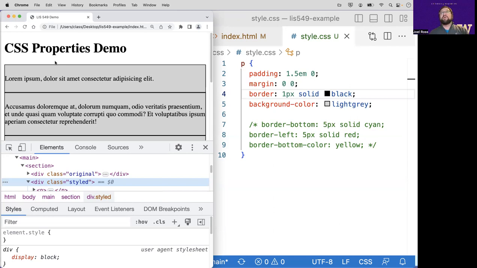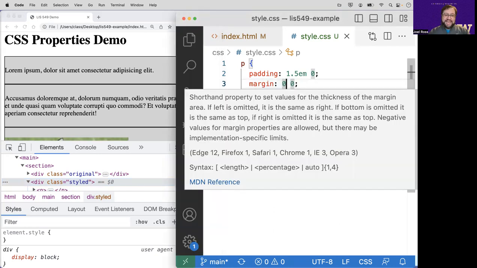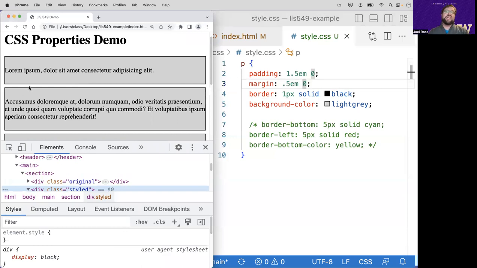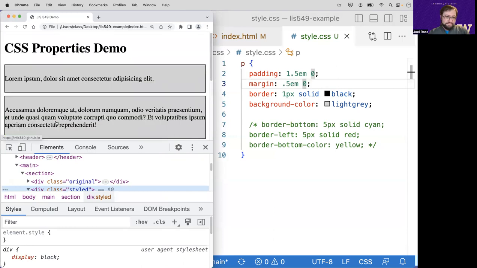Or I'll use margin if I really want sections or parts of my page to be further apart. So very much I might think, okay, I want these boxes to be bigger, but I want there to be some space between these borders. I want the paragraphs to have a little bit of a line break between them. Then I might say, well, let's add a little bit of margin between those elements so that I can get this spacing between my boxes. And that tends to produce a kind of nice effect. That's how I begin thinking through these kinds of decisions.